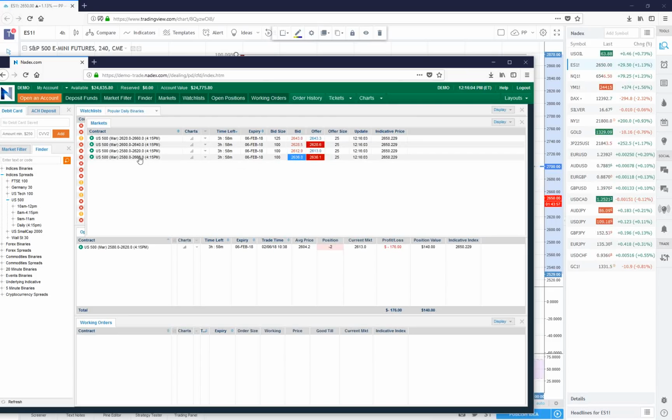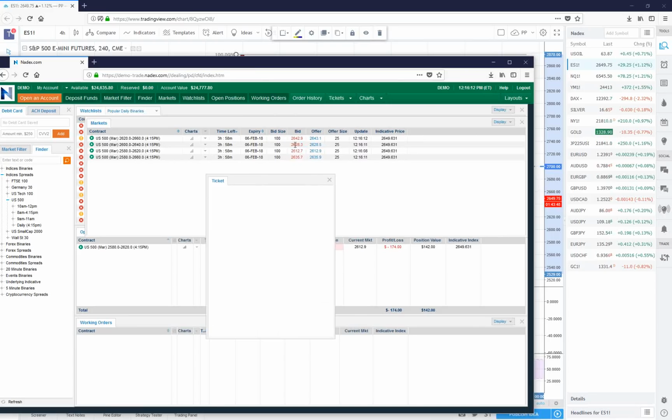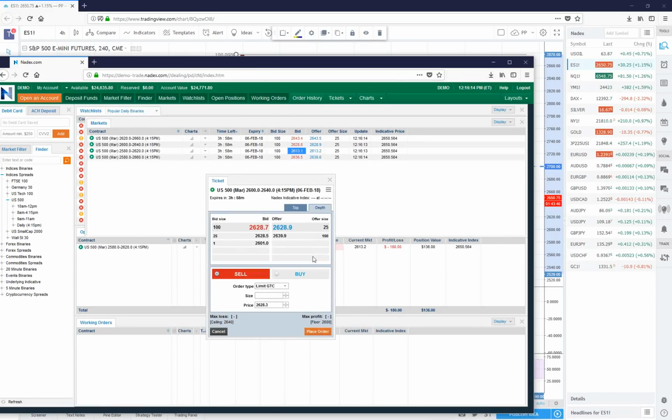So the idea is if I enter any of those markets here, let's take that 2,640. We are trading currently above the ceiling. So if I want to sell this market, my risk should be pretty small. However, my risk is still $117. Why is that the case? Usually, I should see a number here like maybe $20 with the same potential maximum profit. Why is this number so large compared to my maximum profit?